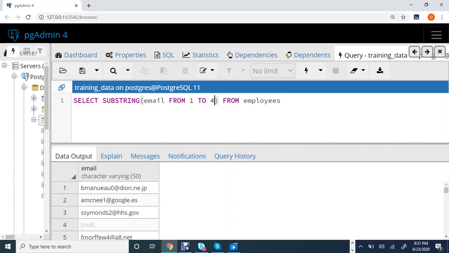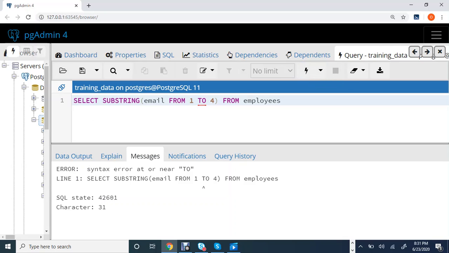So instead of saying from 1 to 4, if I run this, let me run this and see what we have. See, it throws an error. And if you come to line 1, you see where the error is pointing at is 2. It doesn't know what this means. This is English. So what SQL will understand is to say from 1 for 4.